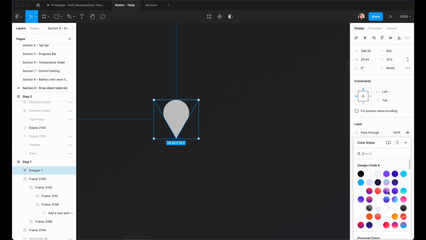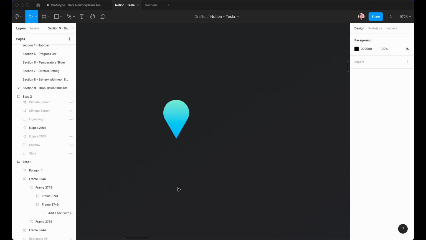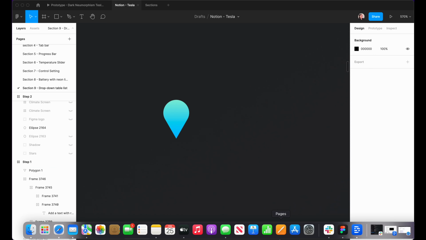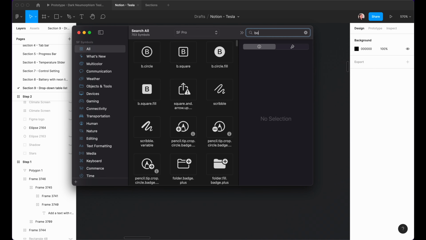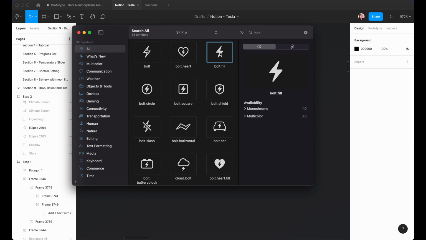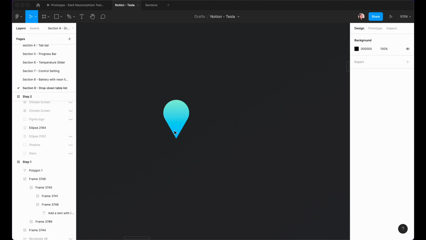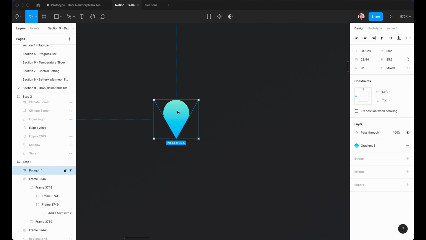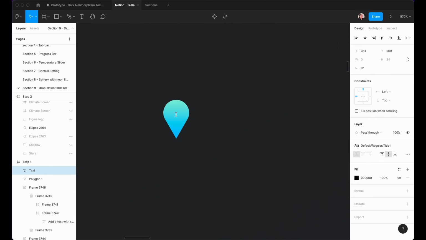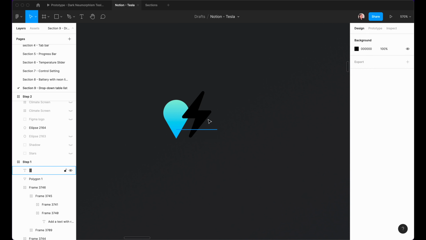Okay, next step, I'm going to add the same linear gradient. There you go. Next, I just need to add the SF symbol to put inside my icon. So let's go get the symbol. Search for bold, I'm going to take the fill one. So Command C. I'm going to paste here, so press T for text and Command V for paste.